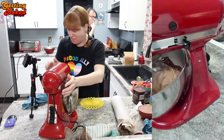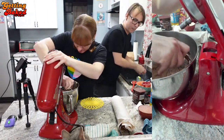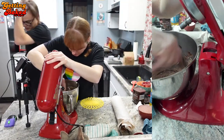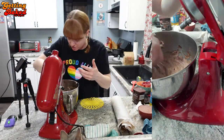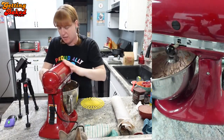I can't do my things. Is that a semi sweet? Oh, yes. Oh, that was really good. That's nice. Okay, so it just says to mix it in. But it didn't specify to put it in the mixer, and I was worried about it getting flat, and it did, so it does have to go back in the mixer and get whipped.